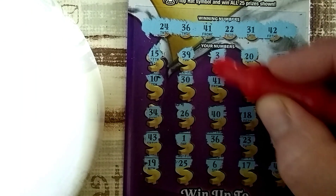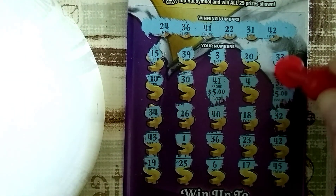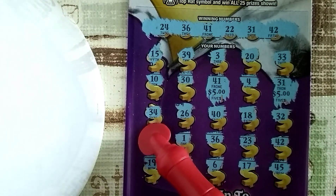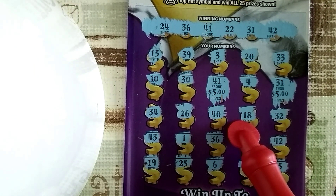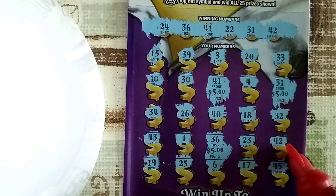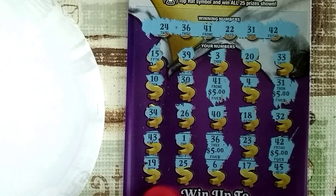So we've got four winners here. Let's start scratching them off and see what we've got. Under the forty-one: five dollars. Under the thirty-one: five more dollars. The next one — unless something crazy happens — twenty-six, forty, eighteen, thirty-two: no. Thirty-six: twenty dollars. Twenty-three, forty-two: there we go. And the rest — nineteen, twenty-five, six, seventeen, and forty-five.